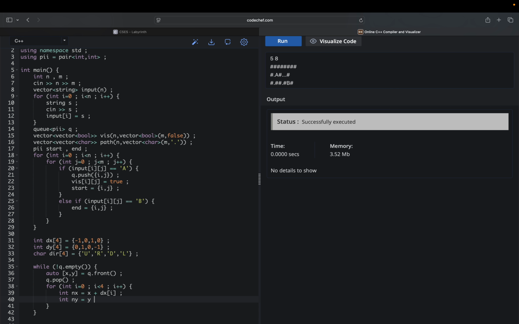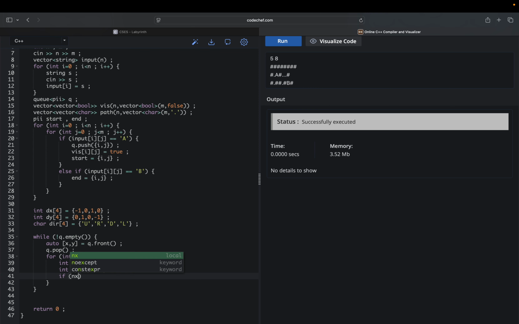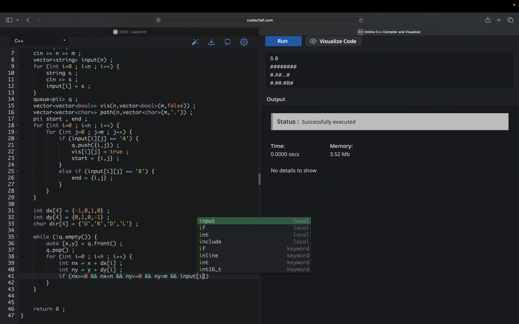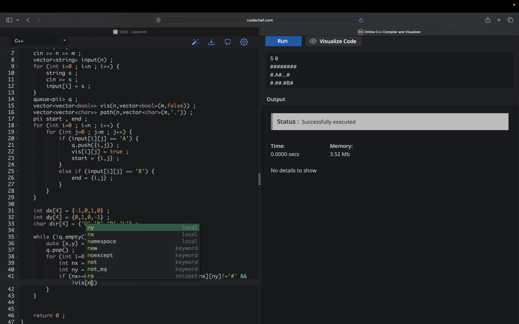Same ny would be y plus dy of i, and we can say if it is valid, and nx should be less than n, ny should be greater than or equal to 0, ny should be less than m, and our current input of nx comma ny shouldn't be equal to hashtag, and it shouldn't be visited as well, right?